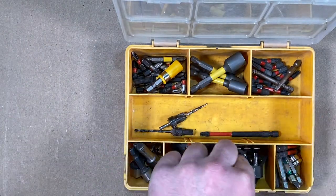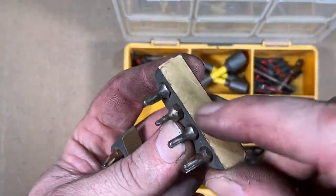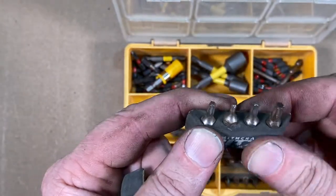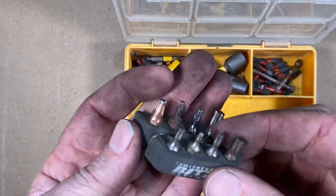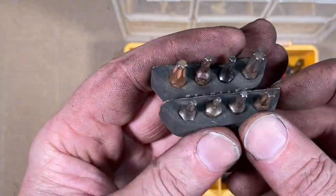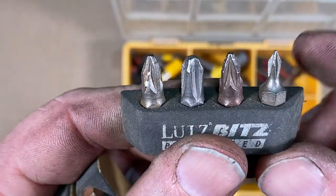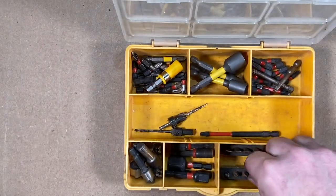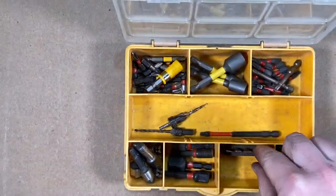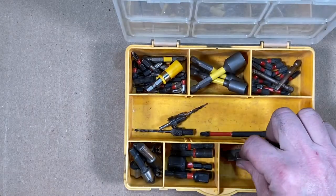All right, and then the next category over here, I don't know, a while back I bought a bunch of these bit holders here, and you're supposed to be able to peel this off and stick it onto a drill right there, and you can hold some bits, and I was doing that for a while, and that's pretty good, but I ended up just using this as little categories for holding different types of bits, right? So here's some different size Torx bits there. Here's some Phillips head bits here. Here's some Posi drives, a number three Phillips there. Here's some more Phillips head bits right here. Selection of flat heads. And right, yep, there's still flat head screws out there you gotta get to sometimes.